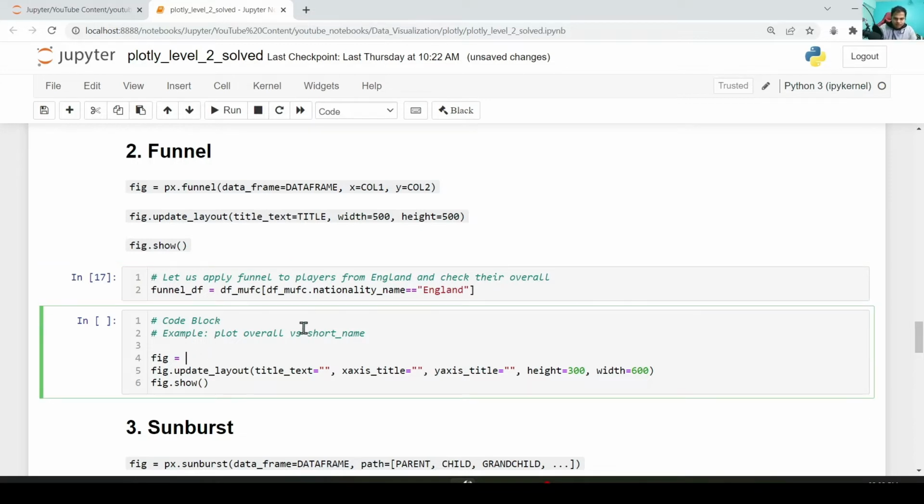So px dot funnel, pass in the data frame is this funnel df that we will be using, and on x-axis we will have overall, name of the column, and on y-axis we have short name.